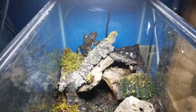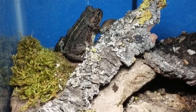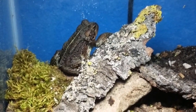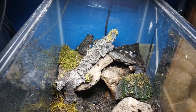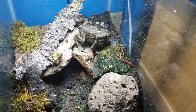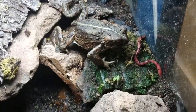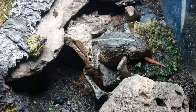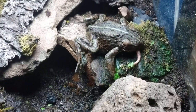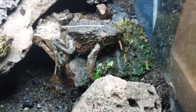All right, this is Irwin, the Western Toad. This guy is also a very, very incredible eater, and he also loves himself a diet of earthworms and night crawlers. So we're gonna get him going with one of those bad boys. All right, so I placed a good sized earthworm in there for him, and it looks like he's already spotted it. He's just gonna go straight on after it, just like that. He's even more aggressive than the fire salamanders are, if I'm being honest. He just slurps that thing right down, doesn't he?